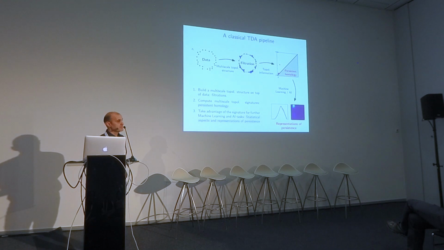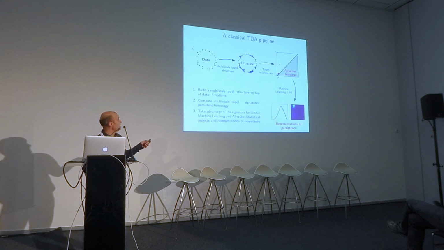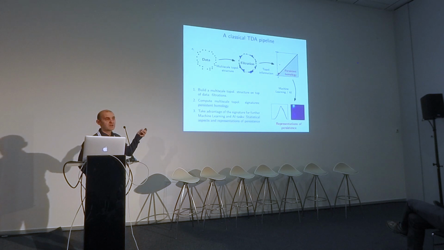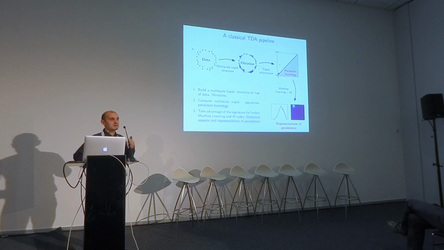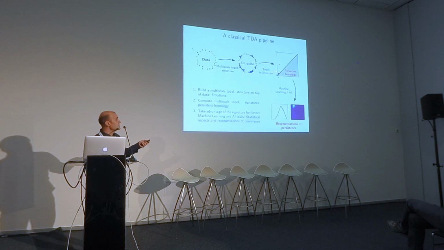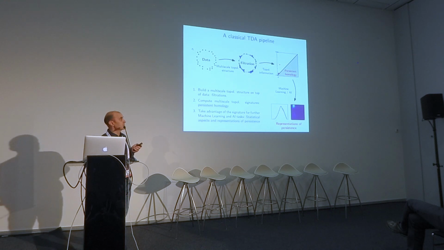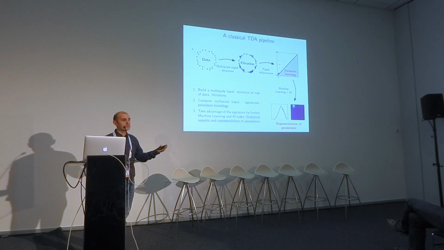Okay, so let me come back to this classical TDA workflow. In general, you start from data. As I'm a bit lazier than Catherine, I directly start with a point cloud in this pipeline. And what you do is build what is called a filtration on top of your point cloud. This is a nested family of topological spaces you build on your data set. Then you use the theory of persistent homology to get the persistence diagram that Catherine mentioned a few minutes ago. When you get these persistence diagrams, you encode some interesting information about your data.